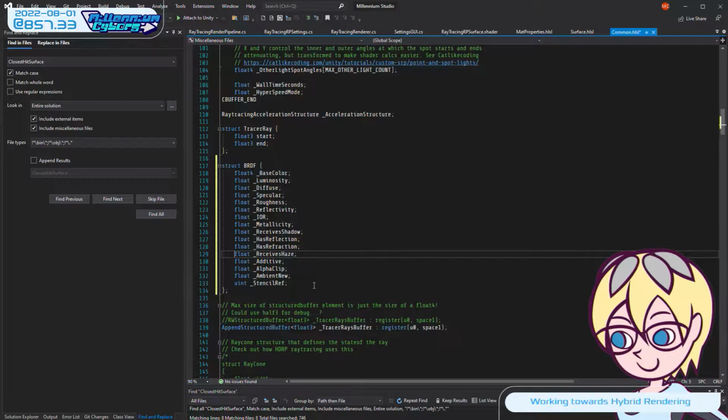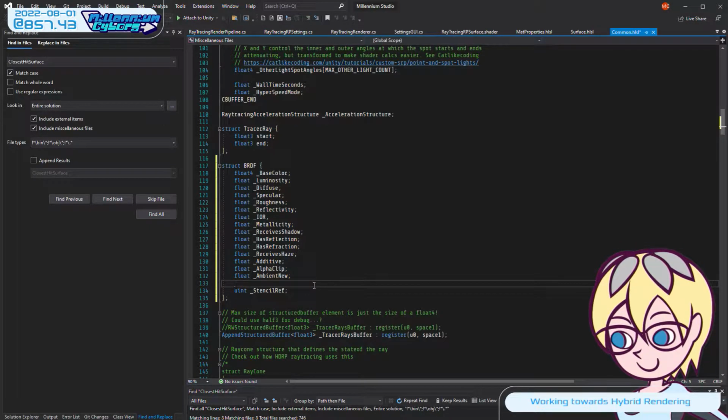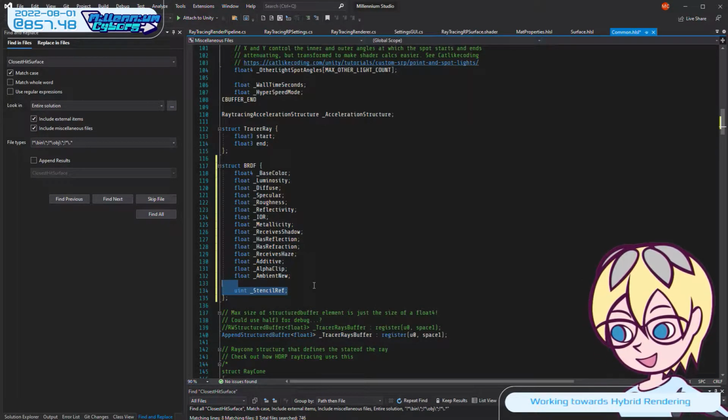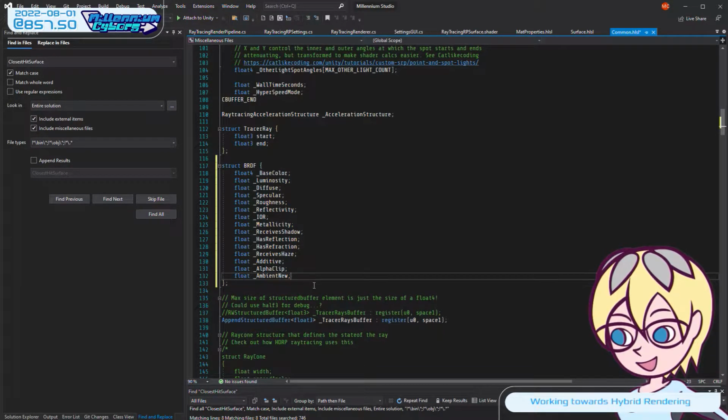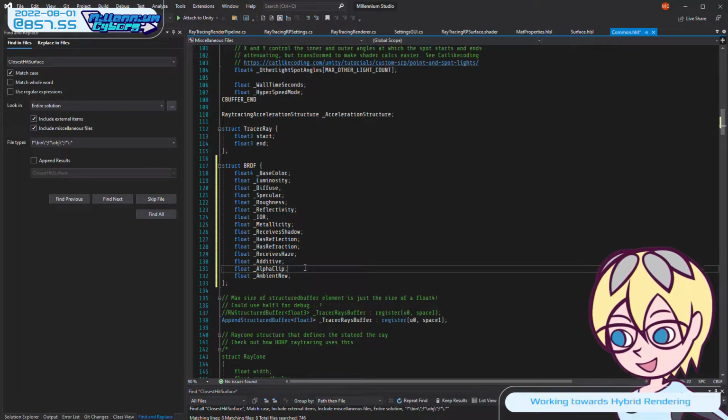The position doesn't need to be encoded, because we'll get that from the depth. And actually, that's a point. Maybe I don't want the stencil in here. I'll leave it off for now and think about it later. So in that buffer, I'll have a limited amount of space. It's a lot of information stored per pixel across the entire frame.